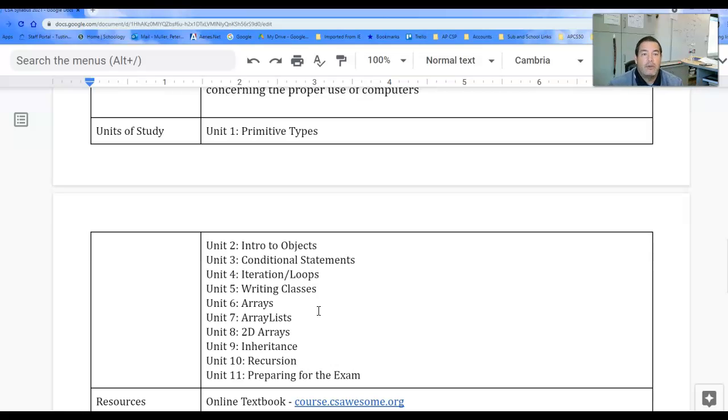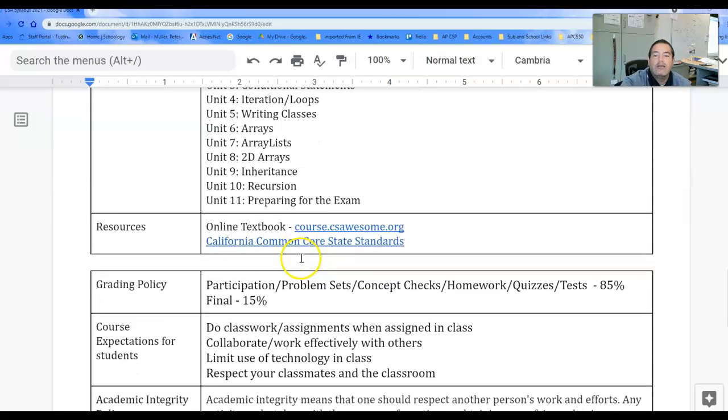And that's really probably the biggest difference between CompSci A and CompSci Principles, is this idea that you're dealing with an object-oriented language and you're having to think in terms of that paradigm, if you will, which we've actually already started to do. We've already got into Unit 2, and so students are starting to see some of those ideas and some of those concepts. Yeah, we're going for it, right?